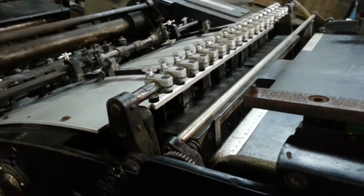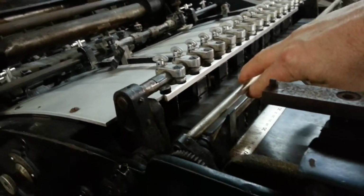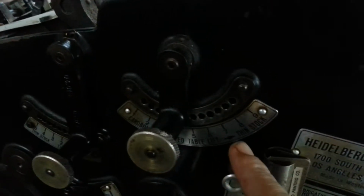All right, as far as your press, the sheet detector, pile detector is here. It's actually separated from the suckers. The adjustment on that is this: you go to a thinner stock. If that doesn't work, then it could be your linkage. We'll talk about that later.